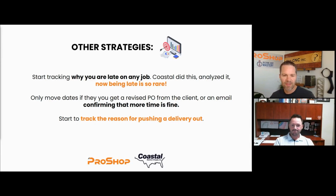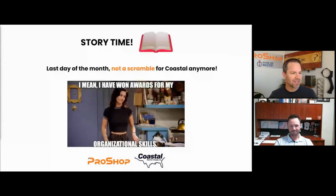Right. Yep. Awesome. I've heard lots of shop owners say this, that in order to increase revenue and profits, they just want to shove as much work into the shop as they can and hope that it all works out. But that can work okay in the very short term, but I can assure you it's not a great long-term strategy. And obviously, because you've increased revenue by 40% over the last year, you're clearly pushing plenty of work through. It's not like you're starving the shop for work just so your on-time delivery is better. You're putting a ton of work through and still getting it there on time.